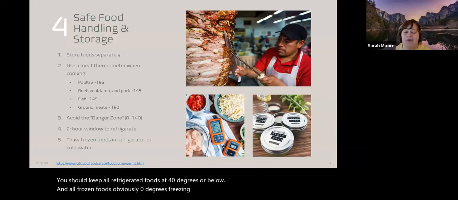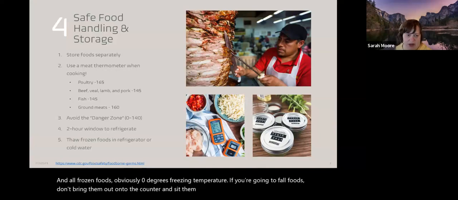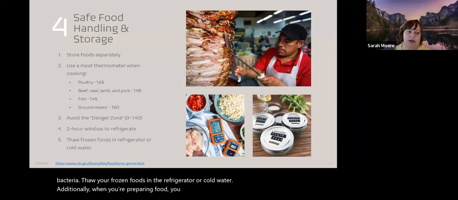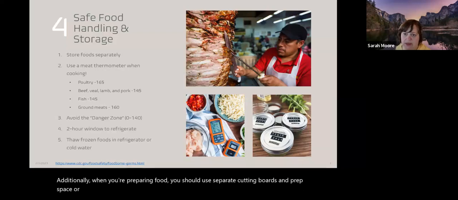If you're going to thaw foods, don't bring them out onto the counter and sit them out. That is a breeding ground for bacteria. Thaw your frozen foods in the refrigerator or cold water. Additionally, when you're preparing food, you should use separate cutting boards and prep space, or clean in between prep space, which we will talk about here in a second.